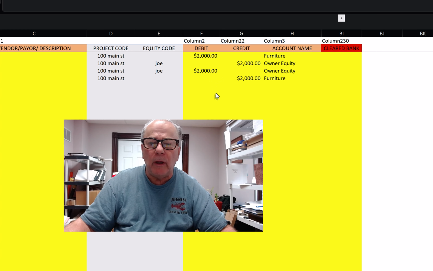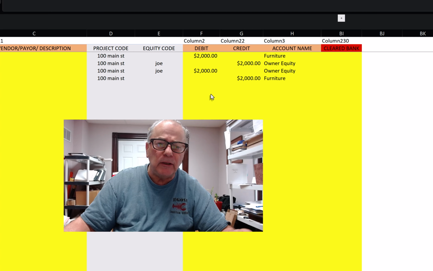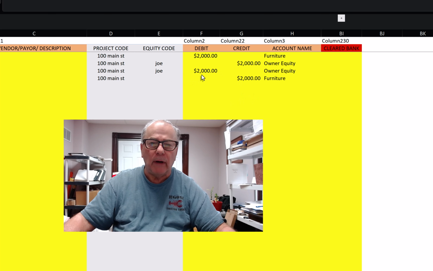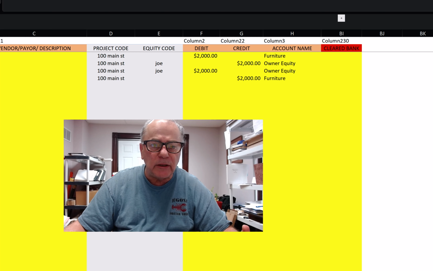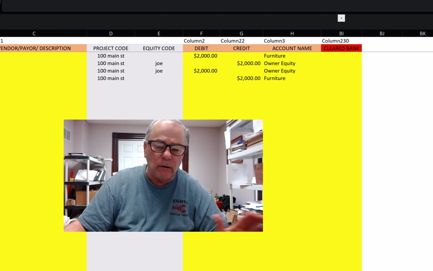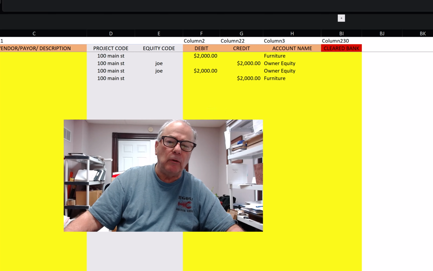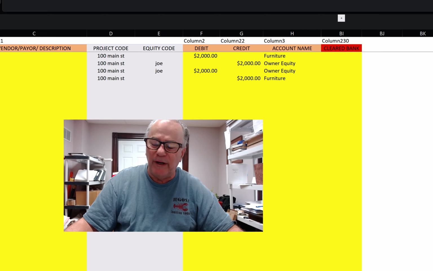Furniture, equipment, accounting fees, no, it's not owner equity. You don't touch the equity code. All right, guys, the cash journal makes it a lot easier because you can do two things in one line. If it goes to owner equity, it's fine, 100 Main Street, and then the equity code could be whoever the code goes to. All right, so I think that is a better way of explaining it.